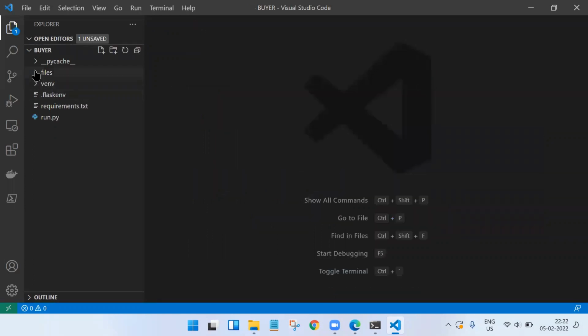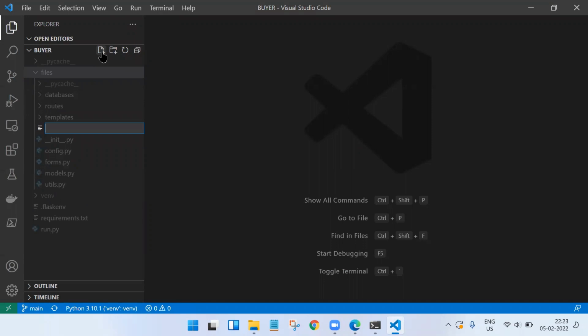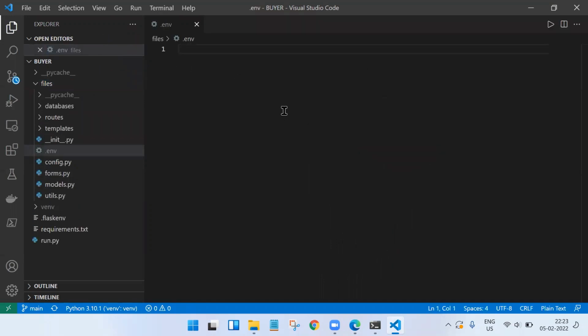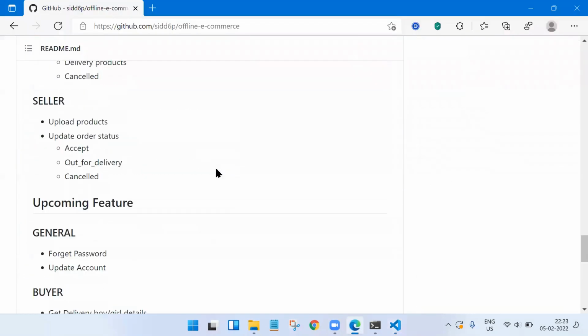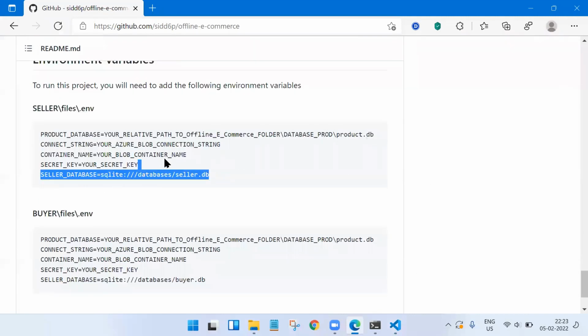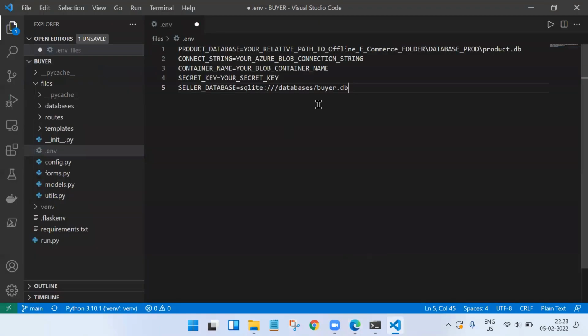In the files, we have to create a file called .env where we will store all the environment variables, and you can see from the Git repository that it is already saying what we need to set. These are the variables that we need to store for the buyer end. So just copy them and paste them here.